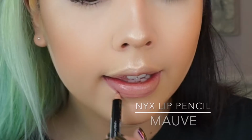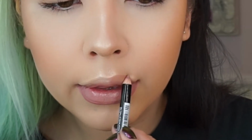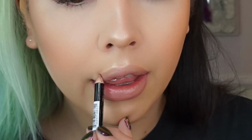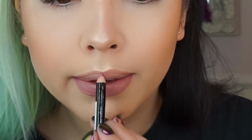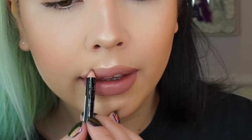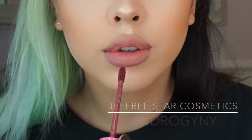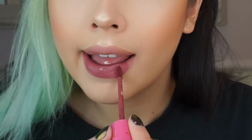So today I'm starting with lips and I'm just lining them with this NYX Slim Pencil in the colour Mauve, and I'm literally lining them and then filling them in. For lipstick, I'm using one of the liquid lips by Jeffree Star Cosmetics in the colour Androgyny.